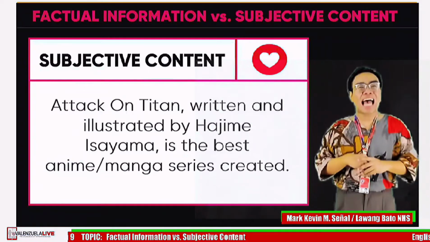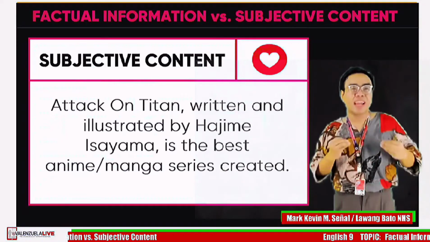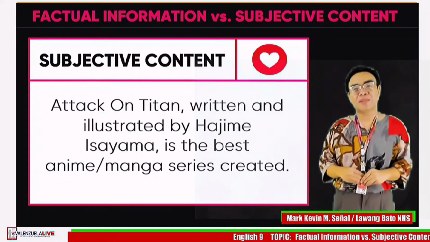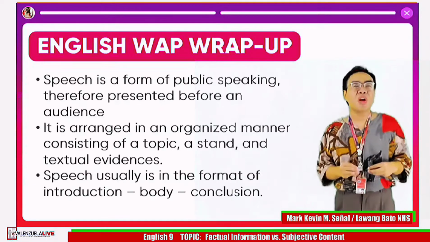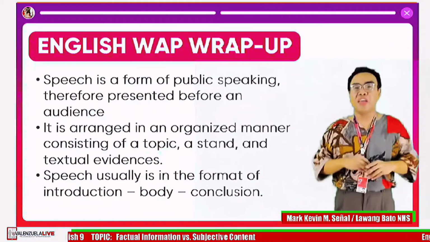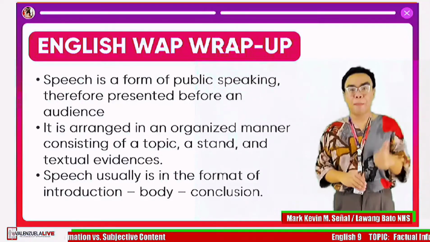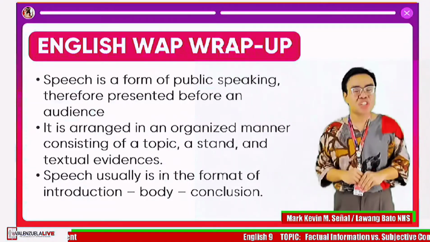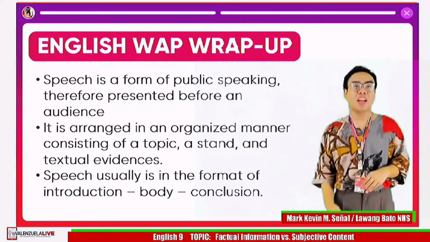So that concludes our discussion for today. Before we end our session, let me just reiterate some of the important points in this lesson. In this episode's English WAP wrap-up. First, speech is a form of public speaking, therefore presented before an audience. Another is, it is arranged in an organized manner, consisting of a topic, a stand, and textual evidences. And also, speech is usually in the format of introduction, body, and conclusion.